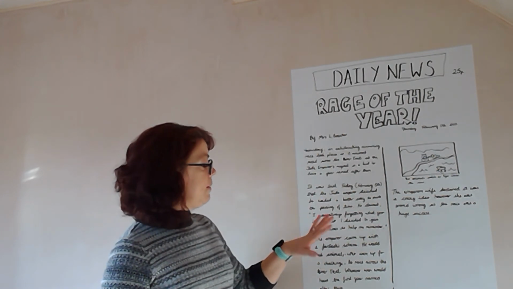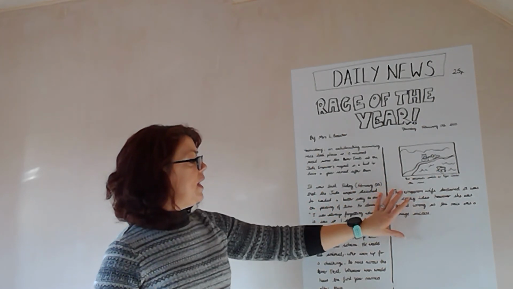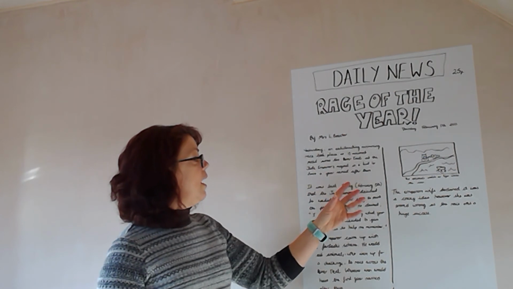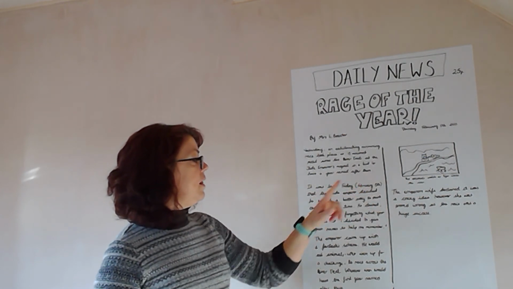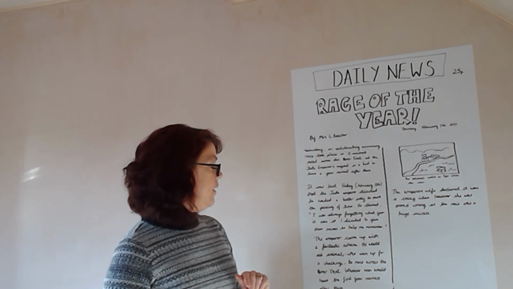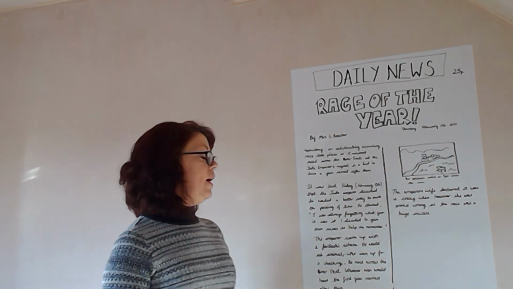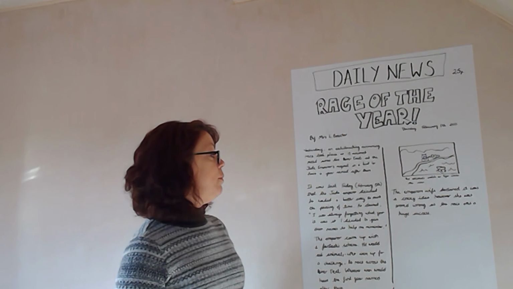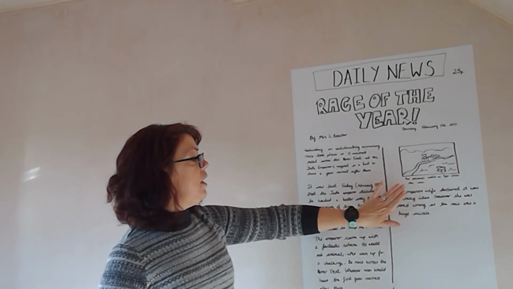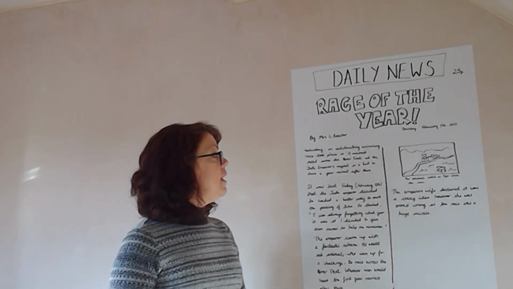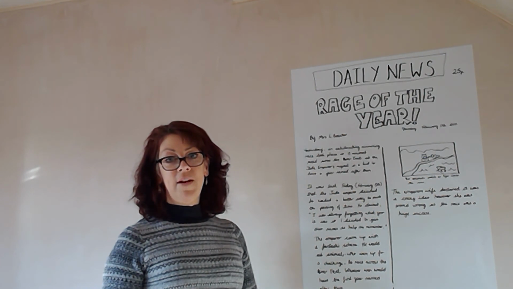Okay, so I've managed to get in my direct speech quote, I've managed to get in some reported speech, I'm including my additional information, my parenthesis there in the brackets with February the 5th and the date. You might include the Emperor's ages perhaps in those brackets as well. That's quite often seen in a newspaper report. I've got my picture, I've got my captions underneath, so I've got lots of my newspaper features going on in there.